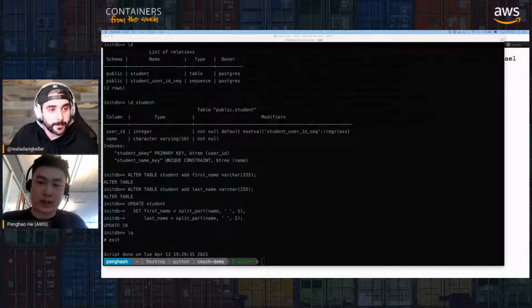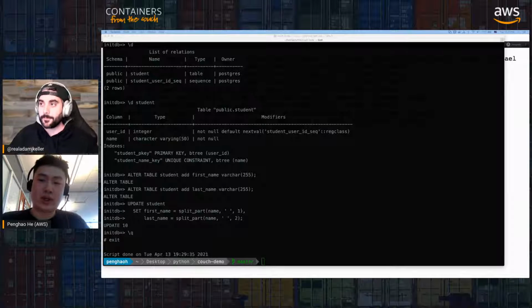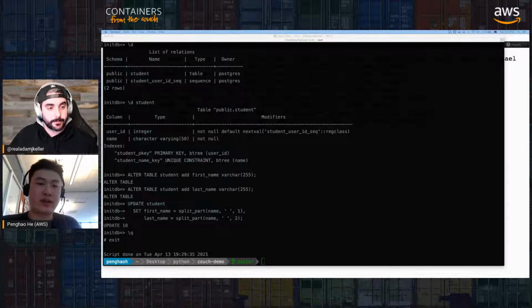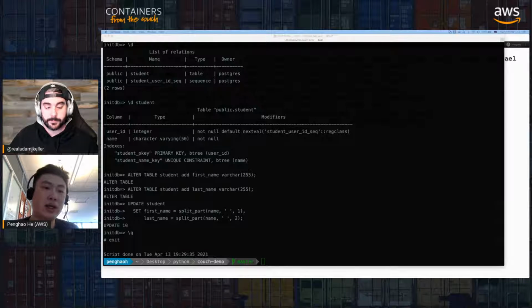I think that's it for my demo. To be honest, the execute command itself, like Copilot execute, is very similar to what you do if you use the AWS CLI and run execute command.